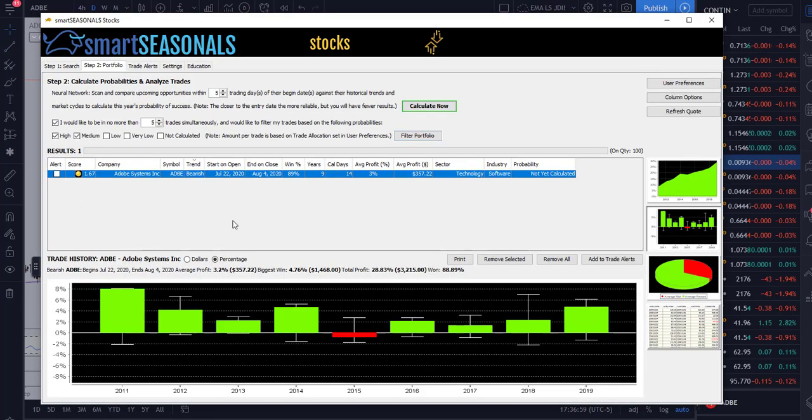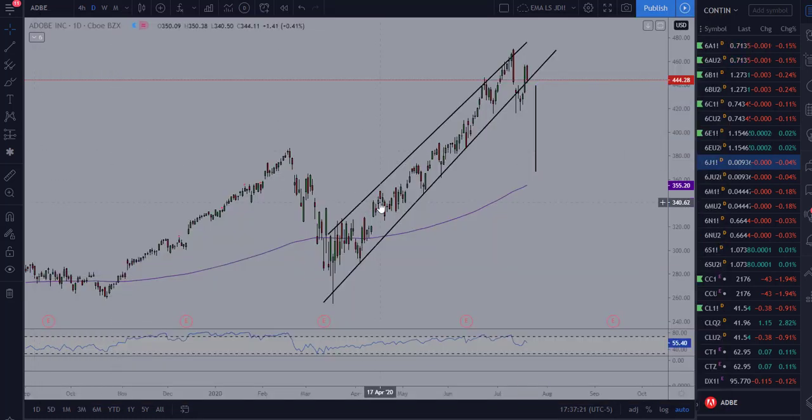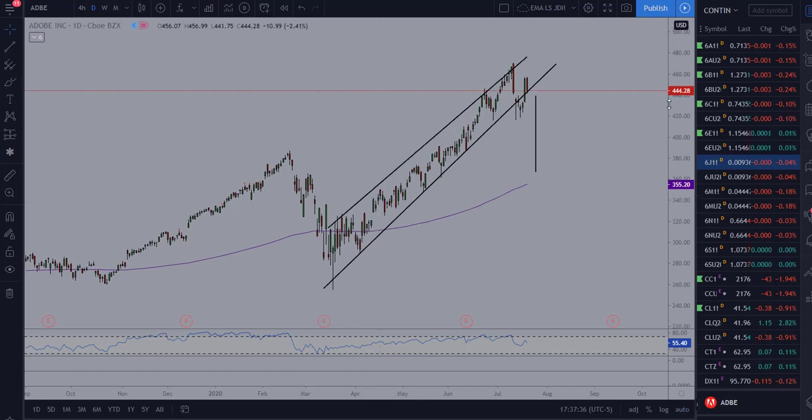Now, of course, we also want to trade alongside seasonality. It's not a matter of only trading seasonality or only trading technical analysis. What we want to do is combine the two together, to marry two high probability trading strategies for a high probability trading opportunity. So once we start breaking down below and getting that confirmation that the market does indeed want to perhaps roll over, we'll be looking to establish out-of-the-money call credit spreads to take advantage of the move to the downside.